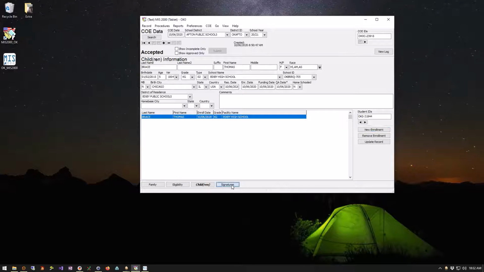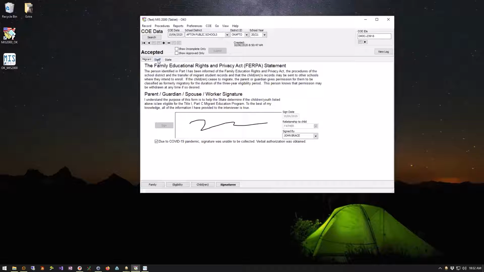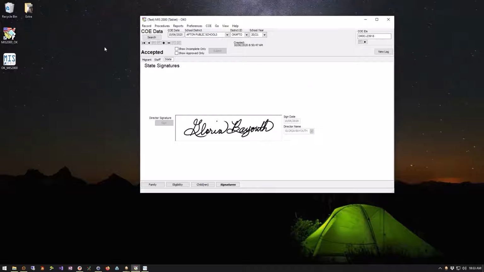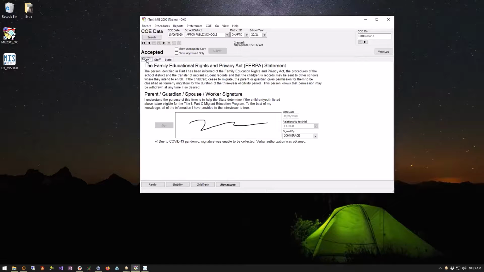And then the signatures, which was where we tripped up a little bit on the new app. So we have additional signatures for reviewer and state. This is where you're going to do what we've done so far in creating the COE.